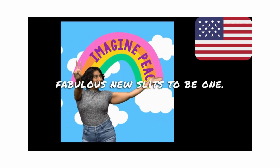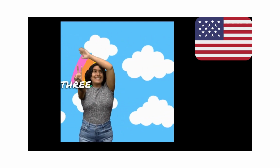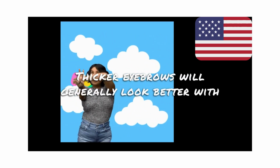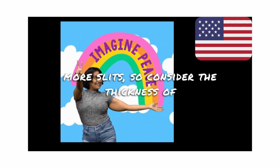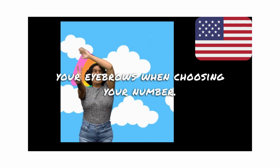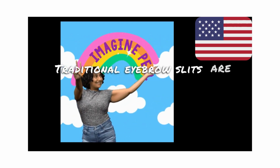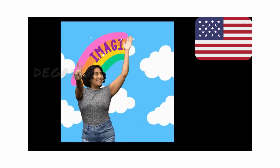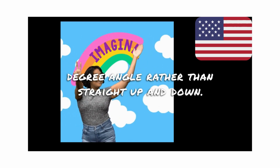Usually, people will put 1 to 3 slits in each eyebrow. Thicker eyebrows will generally look better with more slits, so consider the thickness of your eyebrows when choosing your number. Traditional eyebrow slits are usually placed towards the tail end of your eyebrows and are slightly slanted at a 60-degree angle rather than straight up and down.